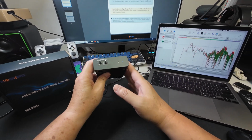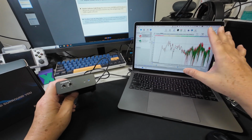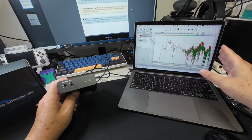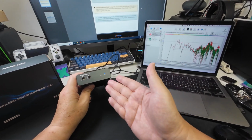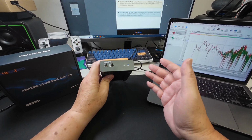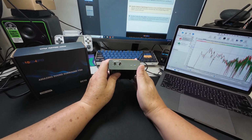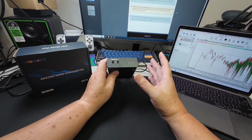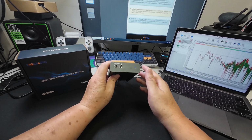Now let's talk about the sound of this. As you can see, I've measured it, but this is by no means a professional way of measuring. So I'm not going to use my graph to describe the sound of this. I'm just going to use my ears and what I heard. Basically, from what I heard in terms of technical performance, I would say the value of it is about $100.